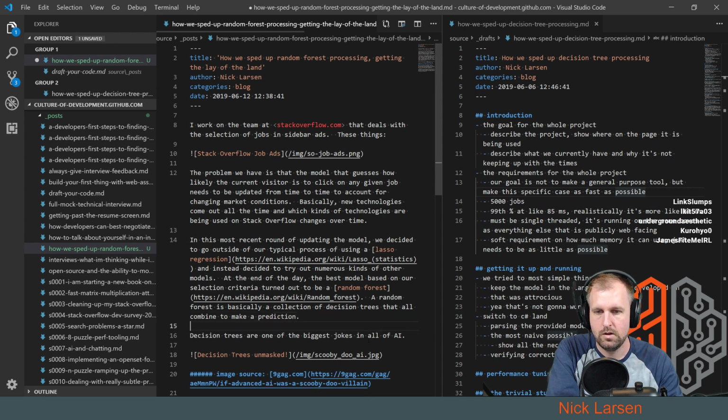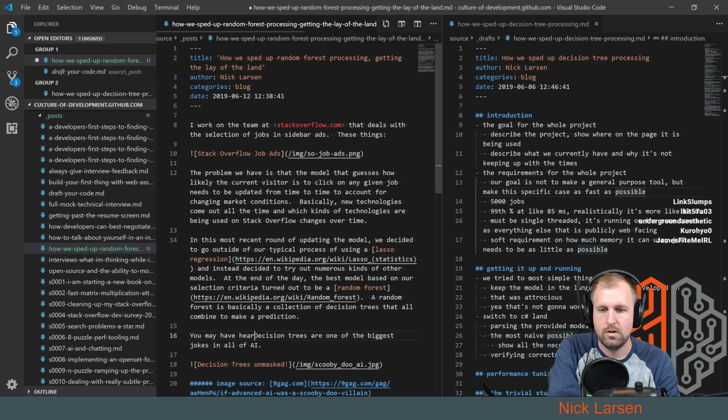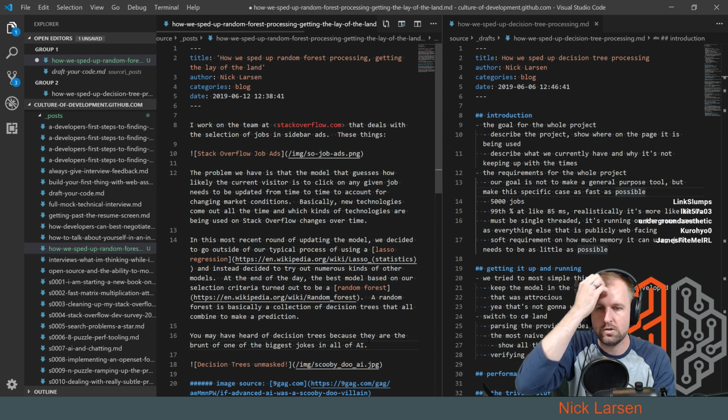You may have heard of decision trees because they are the brunt of one of the biggest jokes in all of AI.